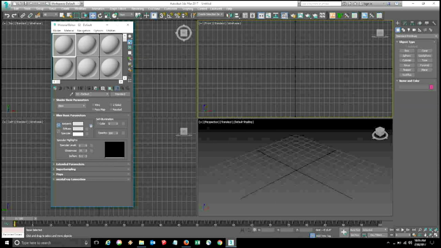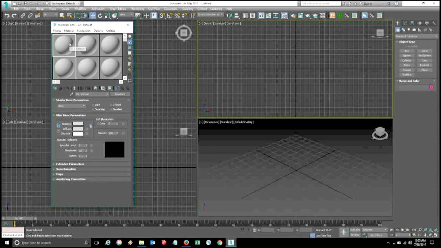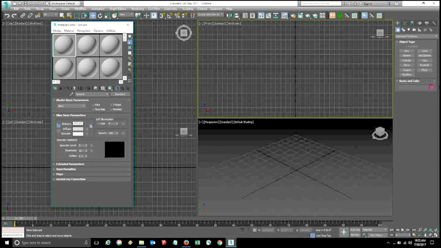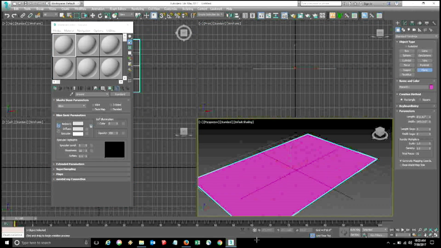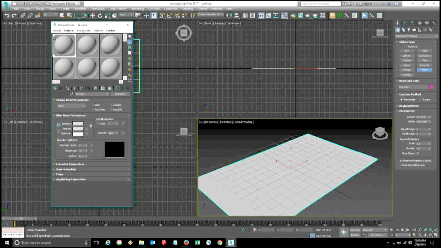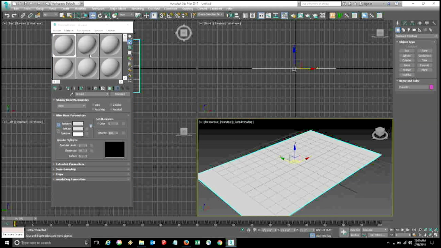My advice to you guys, when you want to start creating material, you have to rename them right away. For example, if I have this for the ground, I have to type ground over here and hit enter, and that will make the first slot of the material called ground. Okay, so for example, if I have this plane over here, I can just drag and drop this material on top of it, and then I have the ground material ready to go. Okay, so you notice if I hover on top of it, it's called ground.